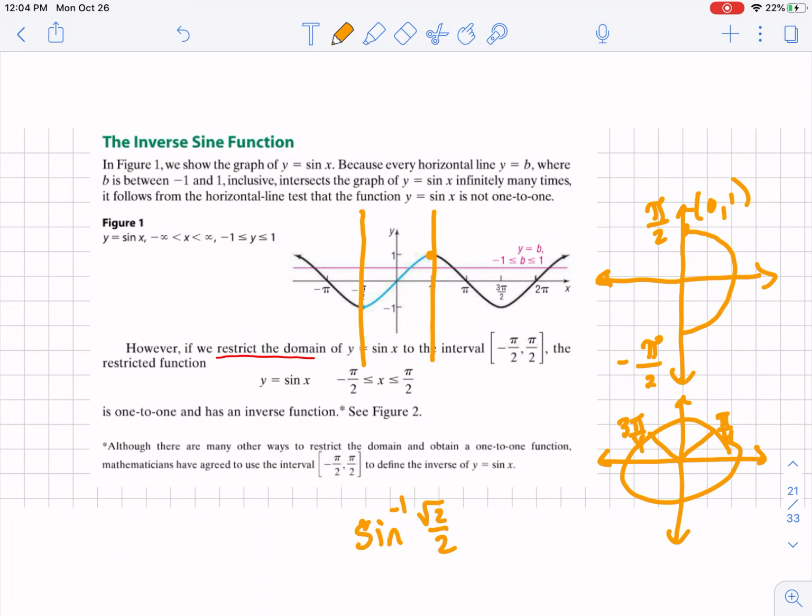Well, actually, I didn't choose it. Some mathematician chose it. It's because during that interval of negative pi over 2 to pi over 2, it is actually 1-to-1. It does pass the horizontal line test. I will get only one answer for an inverse, okay? Hopefully you understand that. So now, because I am restricting my domain to just between negative pi over 2 and pi over 2, I get one and only one answer for the sine inverse of radical 2 over 2, and that answer is pi over 4, or 45 degrees, however you want to give the answer, okay?